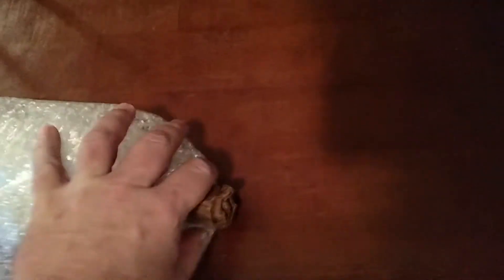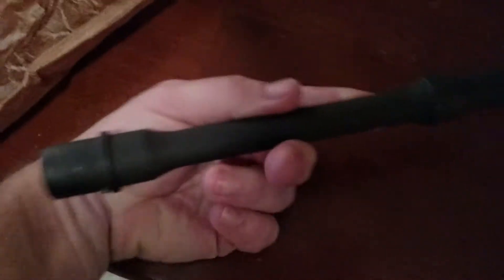I'll go ahead and throw this other one in real quick. Instead of making three videos, I'll just make it two. I'll pop the top open on the big boy. They had about four miles of bubble wrap on here. In my first video it worked out — started unwrapping, got down, had a big turd hanging out. So I'm going to pull this out and see what it looks like. This is from Spenta — where I got my lightweight barrel from — and I went ahead and got the barrel.